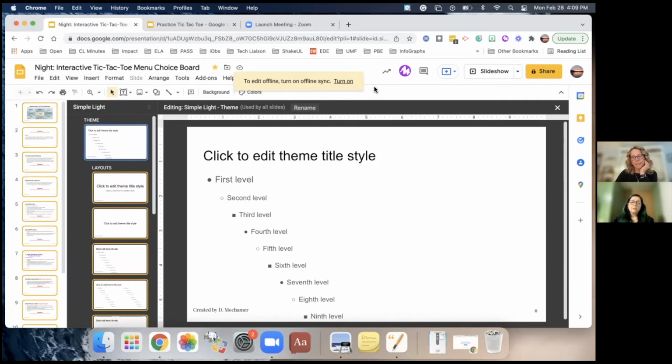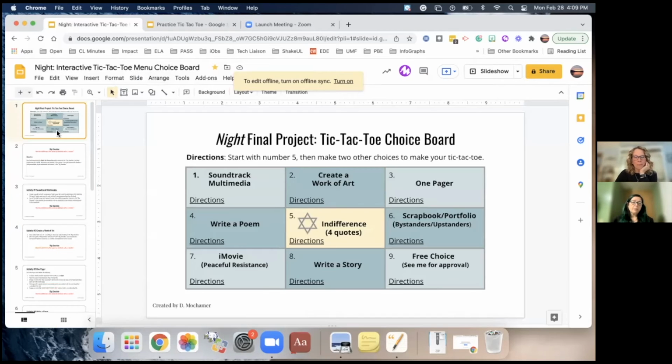And again, if you have certain elements that you want on every activity slide, you can create the first slide and put your name, your activity title, your big question, your link back to the TicTacToe board, and then duplicate that slide as many times as you want. In this case, 9 times.